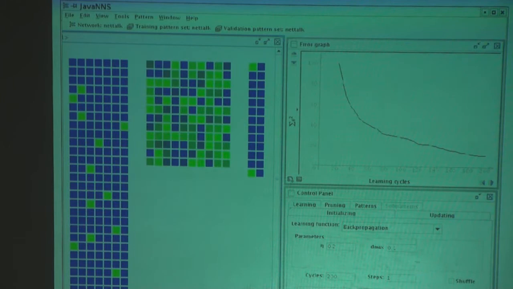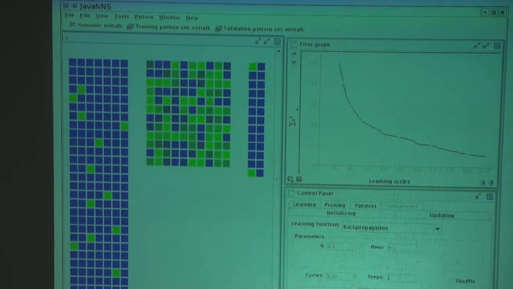Implementing such an improved system is not easy at all, because there are so many tricks in the code. So I would suggest you use some software. For many languages there exist packages for neural networks, and there even exist full-fledged simulators like this. Originally this tool was called SNNS, Stuttgart Neural Network Simulator, and it spread all over the world. It was one of the most popular simulators. It was programmed in C, and as a successor nowadays there is Java NNS.